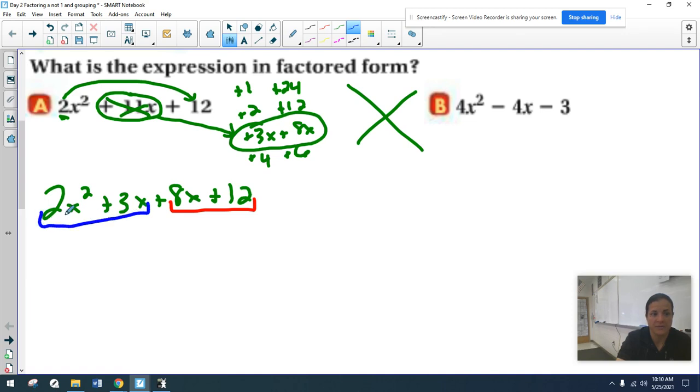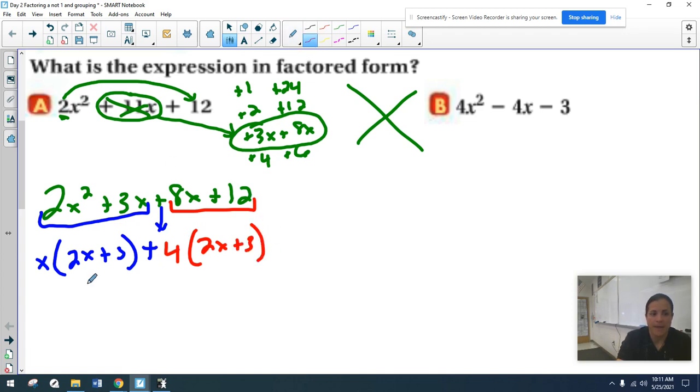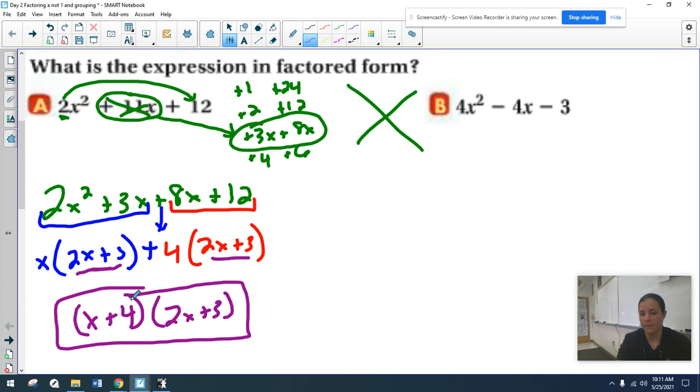So you're pulling out GCFs. My blue GCF is just x. And if you divide it out, you're left with this. Whatever that sign is, bring it down. My red GCF is going to be 4. So if I divide by 4, 12 divided by 4 is 3. It's going to look like this. And to make sure that you're doing it correctly, these should match, which they do. So your answers are your GCFs, the x plus 4, and the matching ones are your other answer. Okay, and that's all we're doing.